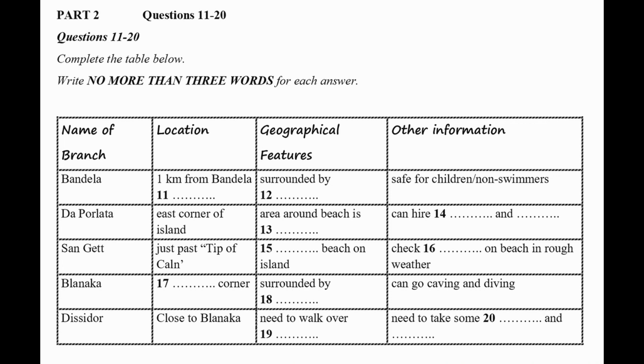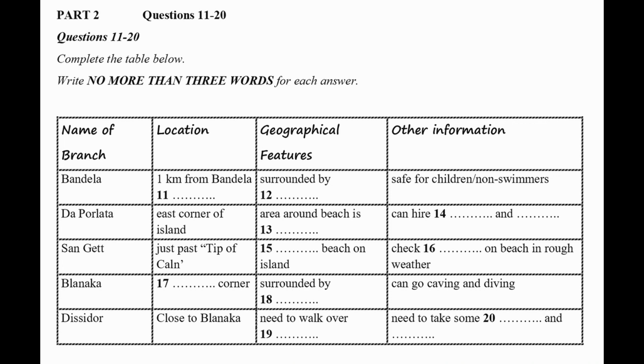Blanaka is another popular beach, just in the northwest corner of the island. It has incredibly white sand and sparkling water. There is ample car parking here and plenty of bars and restaurants. Blanaka has white cliffs all around it, and for those of you who'd like a little more to do than just lazing on the beach, there are caves here which you can explore in the cliffs, and you can also dive into the water from rock platforms along the side of the cove.